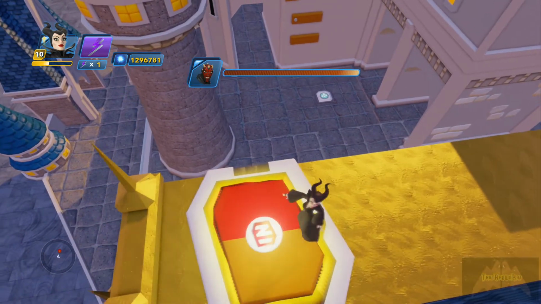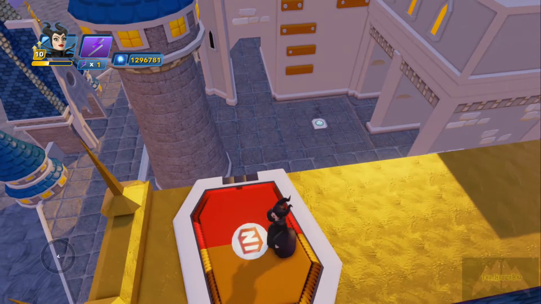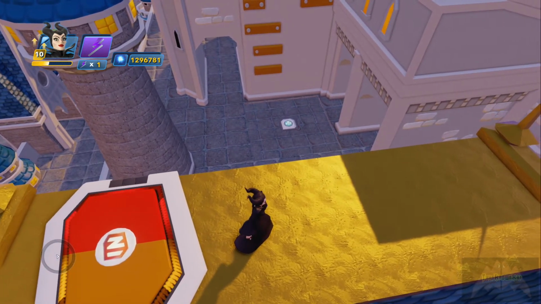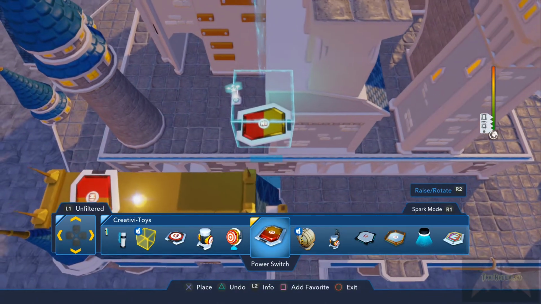Alright. Should land right on that Creativa toy. See? Right like that. Okay. He's still talking. So we're going to use road pieces.